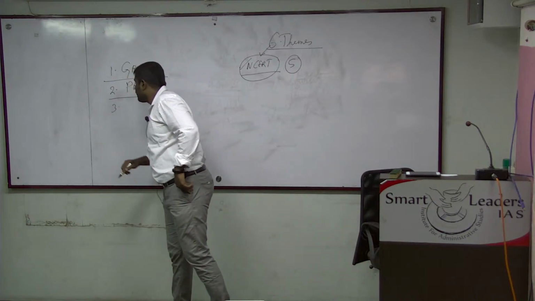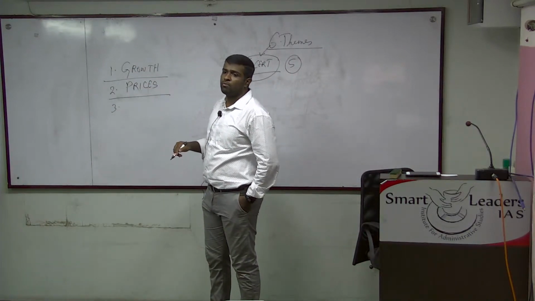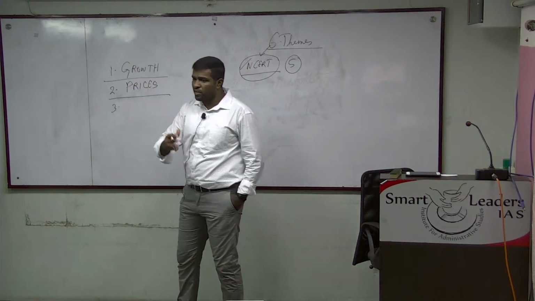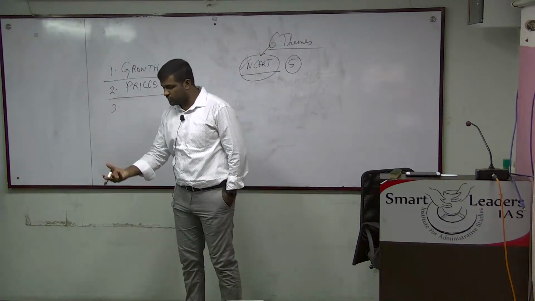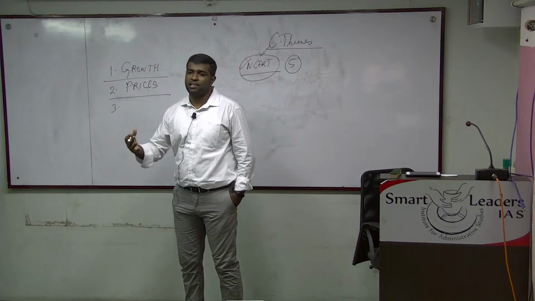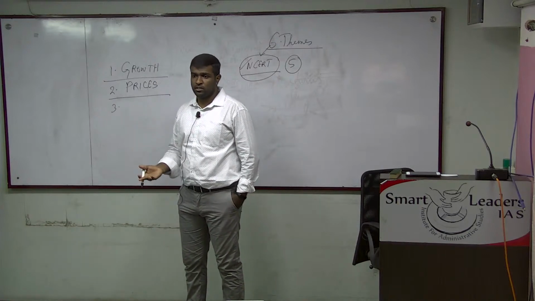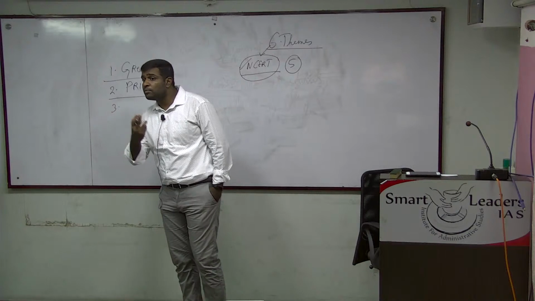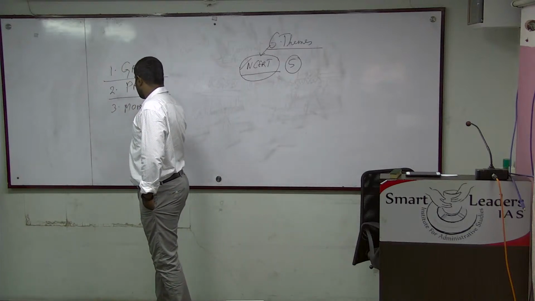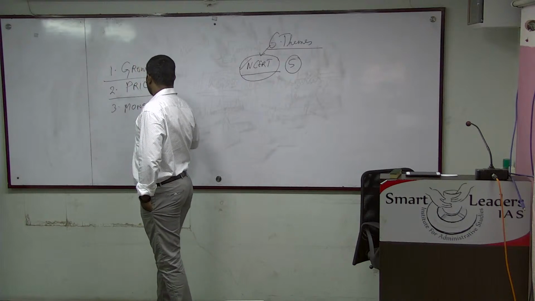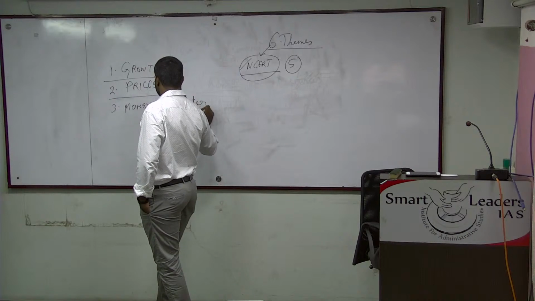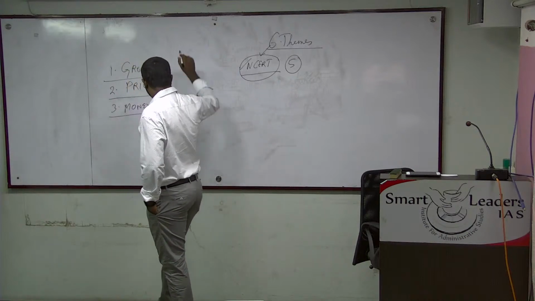Third will be about what we spoke of, RBI. What is the RBI doing? So RBI is doing certain things so that banks are having money. Banks need to have money so that they are able to give people money when they come and ask for loans. So financial intermediaries, money is very important. Money and financial intermediaries. This will be our third area of discussion, broadly speaking.